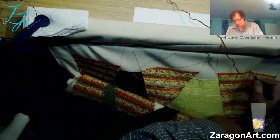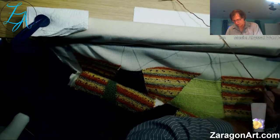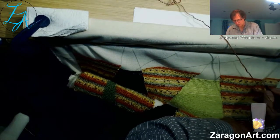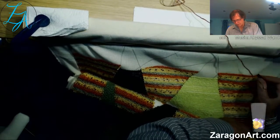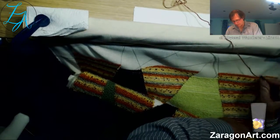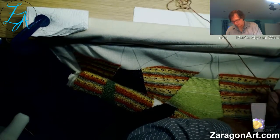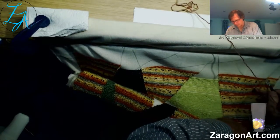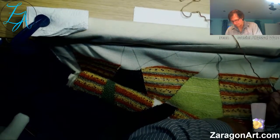Sounds a bit like a London Underground announcement then. Fill in the gap. Mind the doors. Fill in the gap.